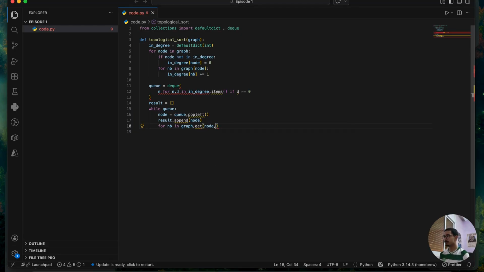This node and maybe the list in here. Then we'll call the in-degree. I always mix up the braces and the brackets.